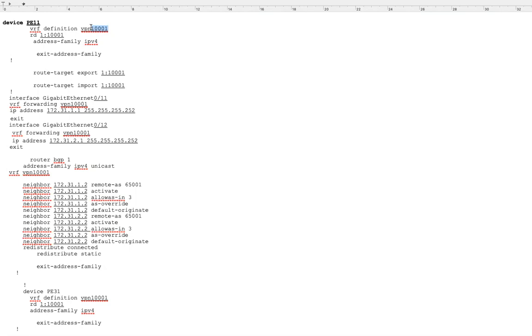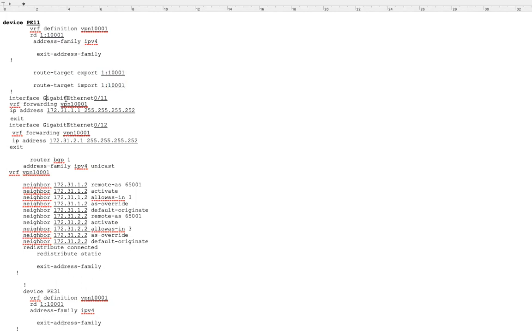Then we use the RD values. We make another leaf which is the RD value, and we use it as 1:VPN ID. You see, we want to reduce the user inputs. So for RD, either we can make a leaf, or if we don't want to make a leaf, we can skip it, and directly in the template we will say RD 1:VPN ID. Then route target also we are taking the same. So 1:VPN ID becomes our route target import and export.